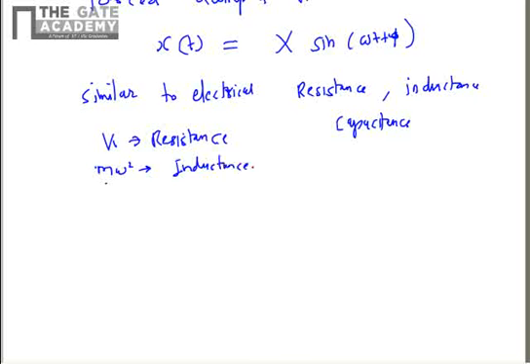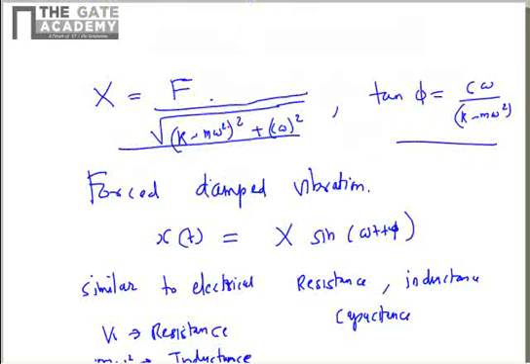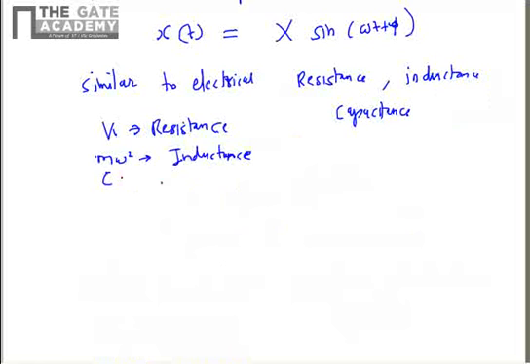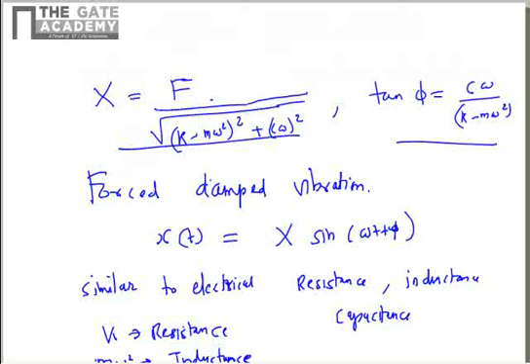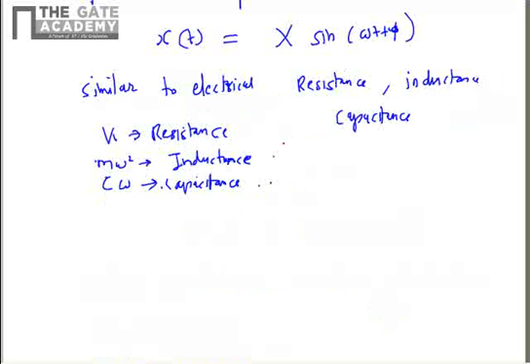The property of inductance is that when the current is moving, it keeps on moving. It overshoots its original position, so it is similar to the inertia of the electrical system, and the damping is equivalent to capacitance, c omega. So it stores the energy and dissipates the energy. Here, resistance and inductance are on the real axis, and capacitance is on the imaginary axis.